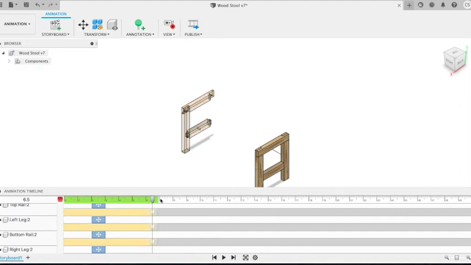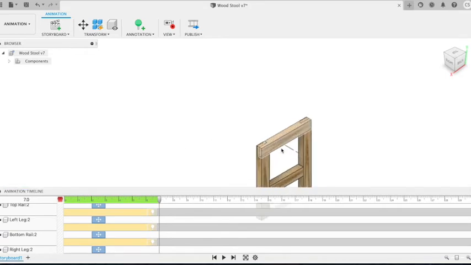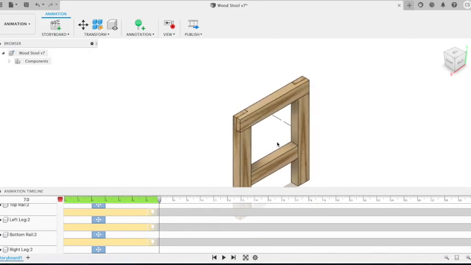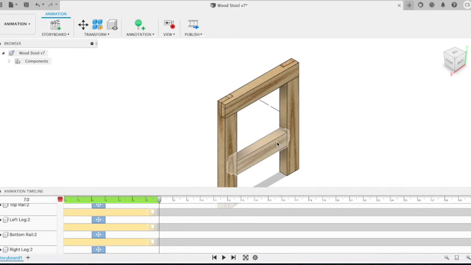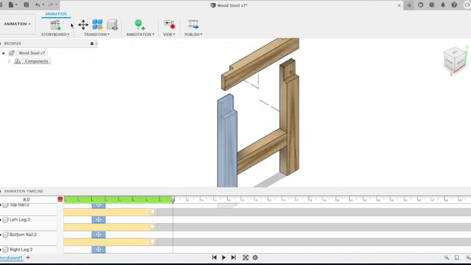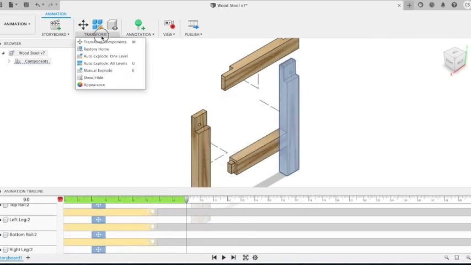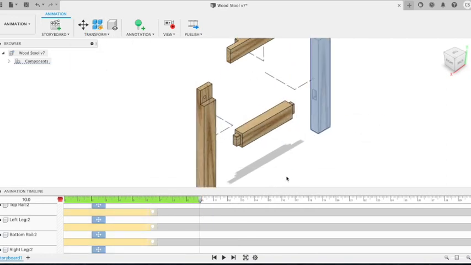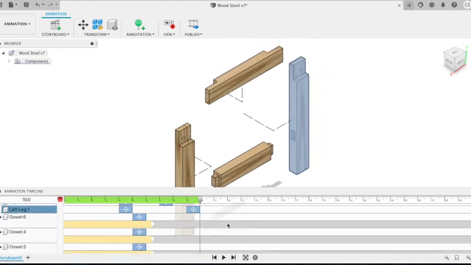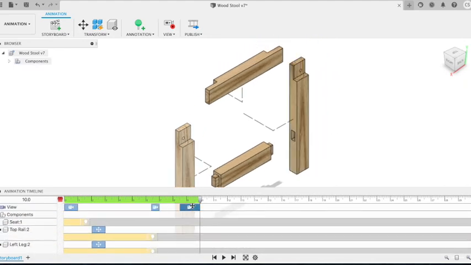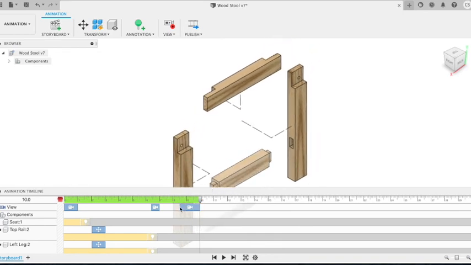And then I'm also going to change the camera angle so we can zoom in and see the detail in the A-frame assembly. And that will appear on our timeline. And then I can start disassembling or exploding the elements of our A-frame. We can then rearrange our timeline to make sure everything happens at the speed and the time that we want it to happen, playing it back each time just to check everything is as you want it to be.